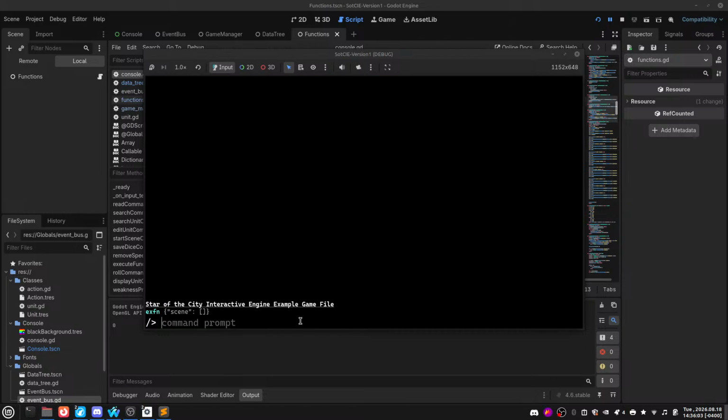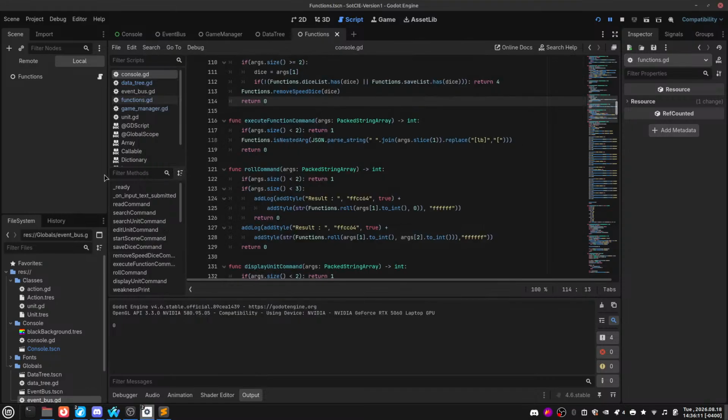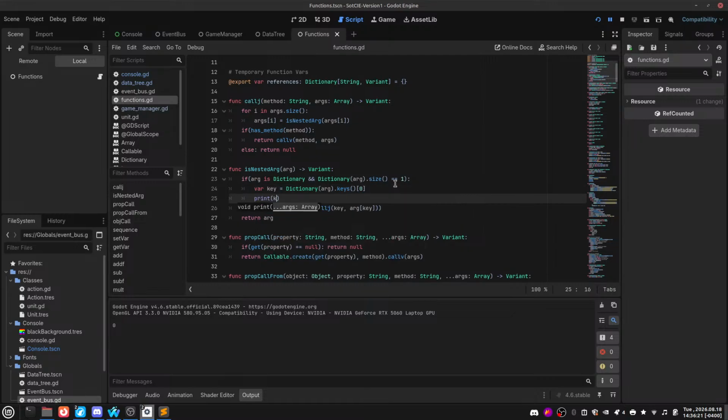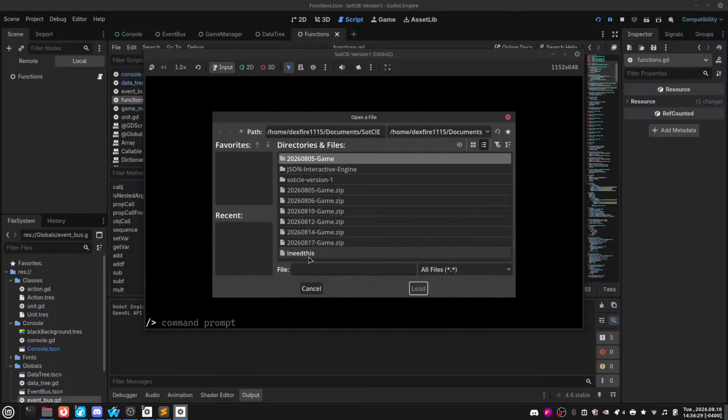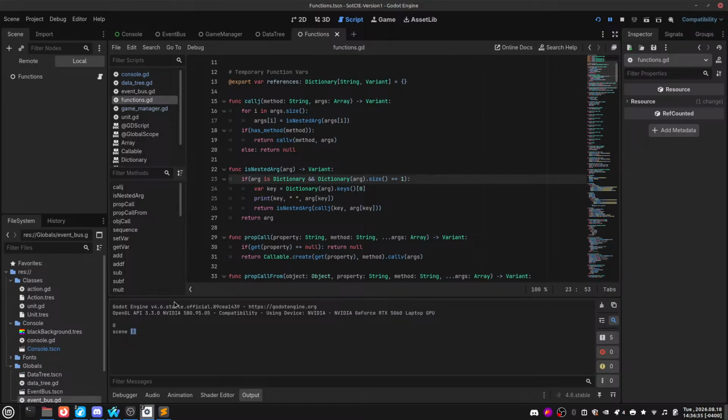Like that. It doesn't seem to work. When I do scene, we're still on scene 1, so clearly this isn't working. When we go to isNested, we should be able to say, okay, isNested, call this, and let's print the key and then the arg key, right? So I can actually figure out what's going on here. I don't know what's going on, right? It is doing the scene with this argument. That's our arg. Our arg is an empty string.